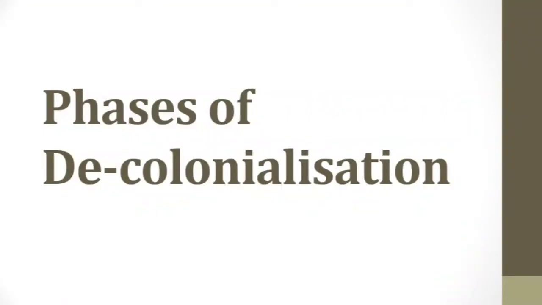Today we are going to discuss how this colonial power came to an end and how the process of decolonization started. Now, there are three major stages of decolonization. Why decolonization started, we'll discuss towards the end of this lecture, because this is how John MacLeod has discussed it in his book as well. As you know, the book is Beginning Post-Colonialism.